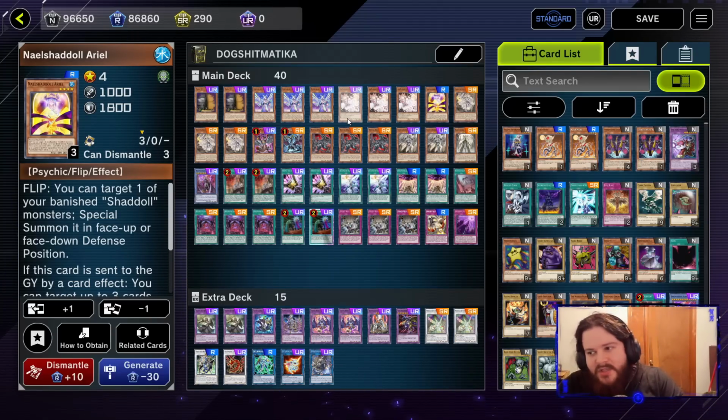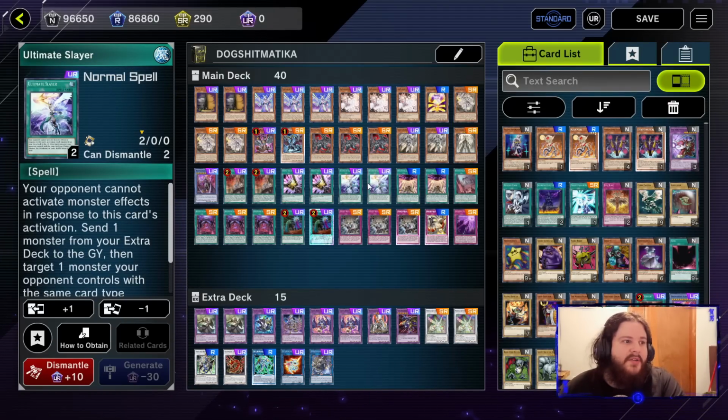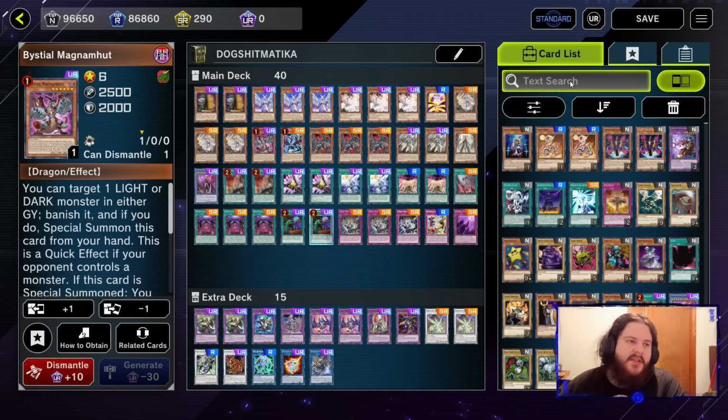I'm not 100% sure about the win rate, but we definitely climbed like 3 or 4 ranks with this deck. And I would probably, if I had to say, it was around a 70% win rate overall going first and second, because this deck actually runs going second cards. Like, I run 3 Evenlies, and I also run Ultimate Slayers, which are really solid. Yeah, it was actually surprisingly good.